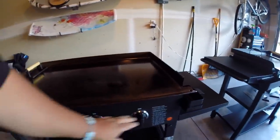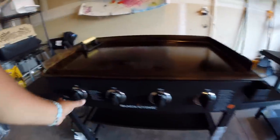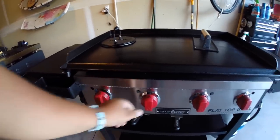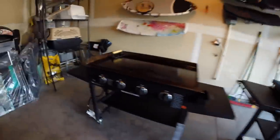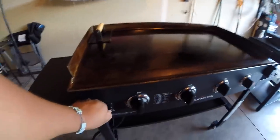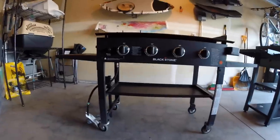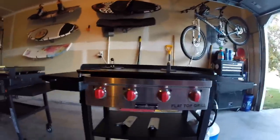In order to turn on this side, one burner has to come on, push the igniter, turn all these on, then turn those off. With the Blackstone they're completely independent — every one has a built-in spark, whereas the Blackstone uses a battery and the Camp Chef does not. Another big difference is the shelves: the Blackstone only has one, and the Camp Chef comes with two.